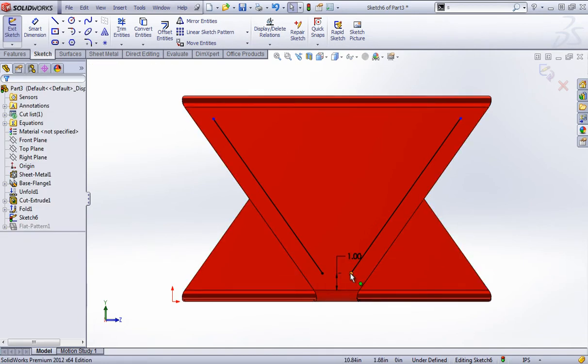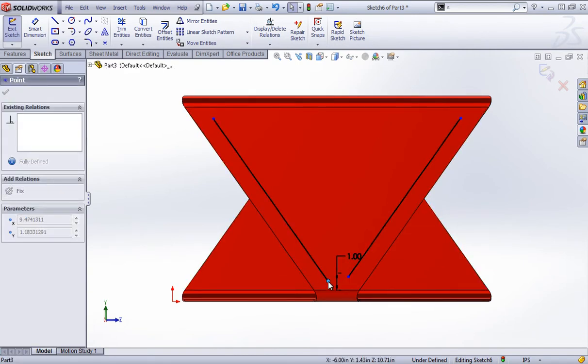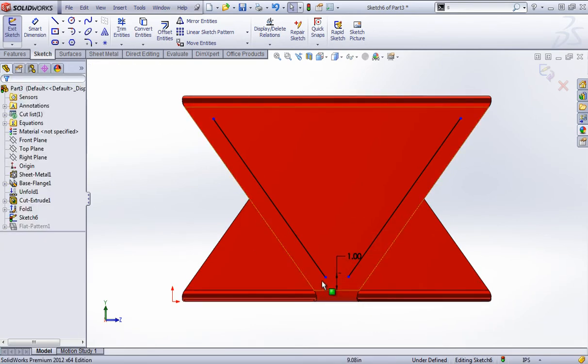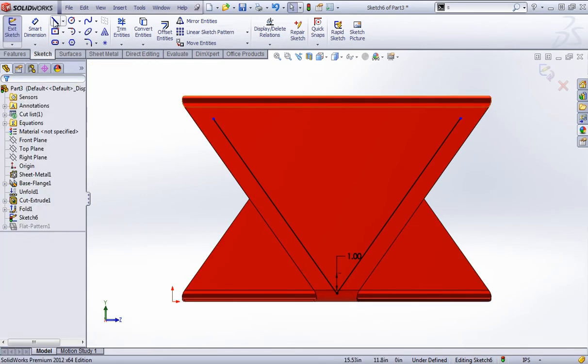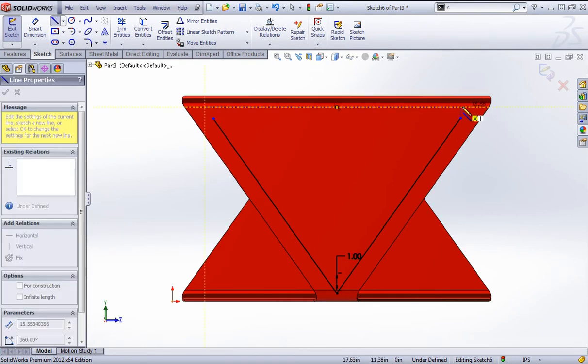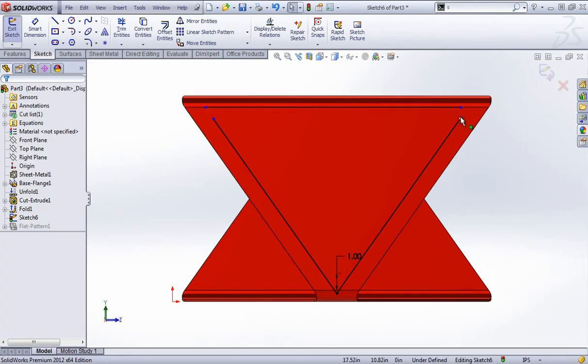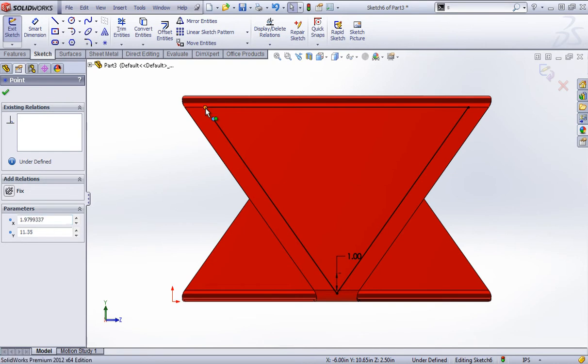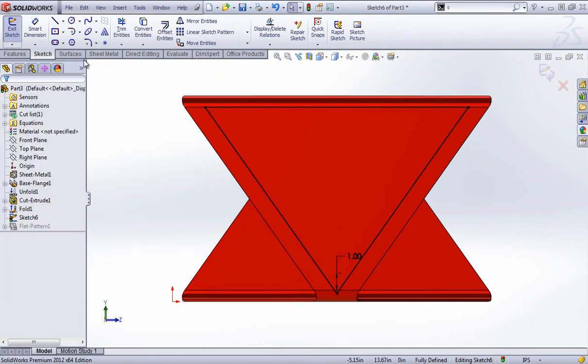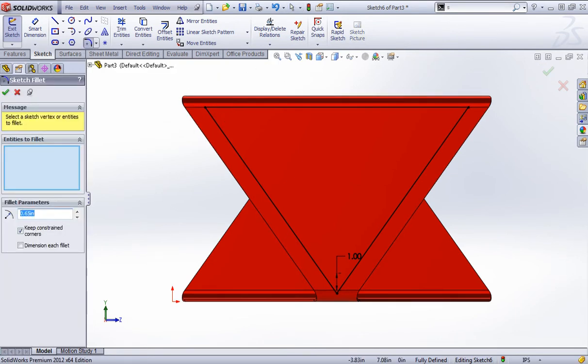And just as I stated in the surfacing version of this video, in order to merge these points to the right place, you have to first drag them out to make them underdefined. Then I can merge these two together, and we can draw a line out collinear to this line and merge out these two corners. Lastly, for the sketch, I need a fillet of 1/2 inch.